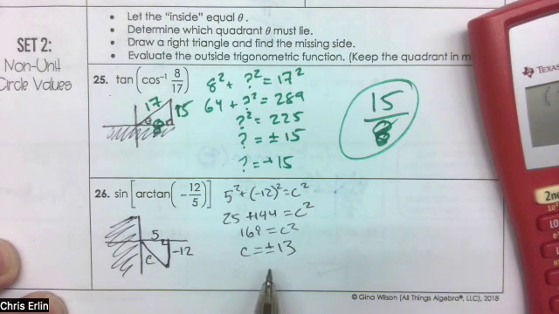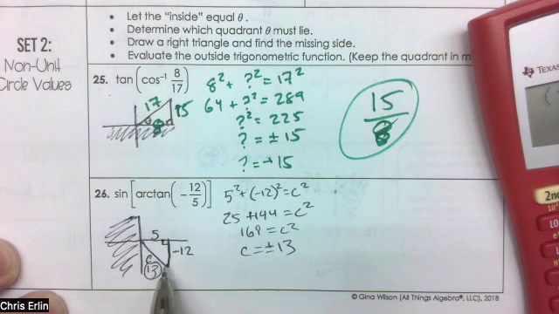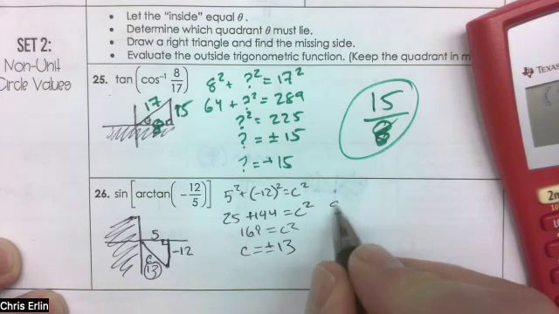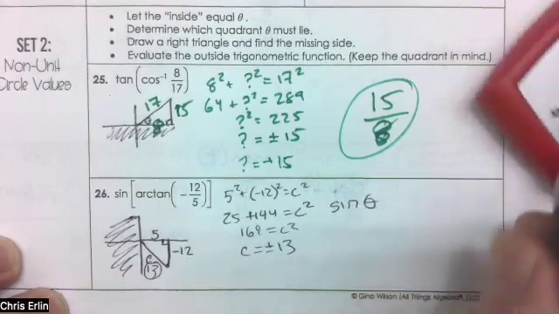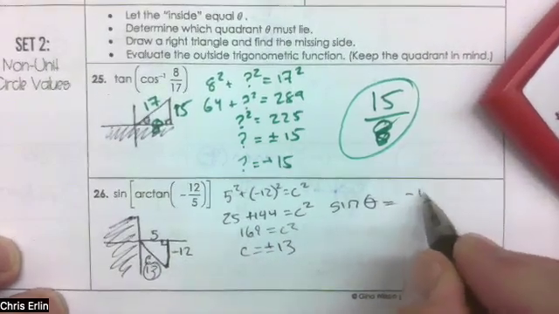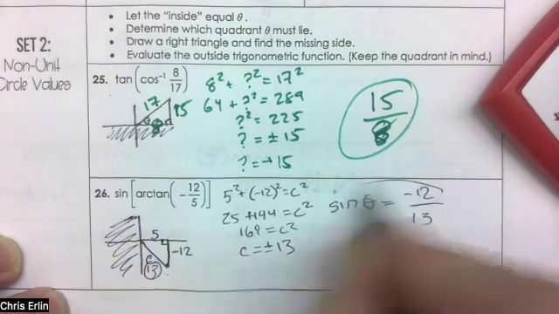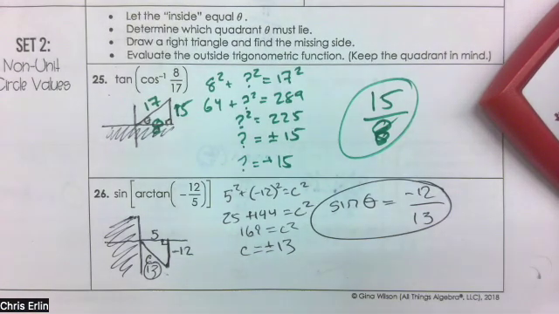Would we take the plus or the minus 13? Hypotenuse is always positive. Hypotenuse will always be positive. So now we've got this triangle. We want to take the sine of this. Sine is whatever what? Good. So sine of whatever angle this is, theta, is going to equal the opposite side over the hypotenuse we just found, negative 12/13. Okay, you have the period to finish off this packet, please, applying the composition of trigonometric functions.